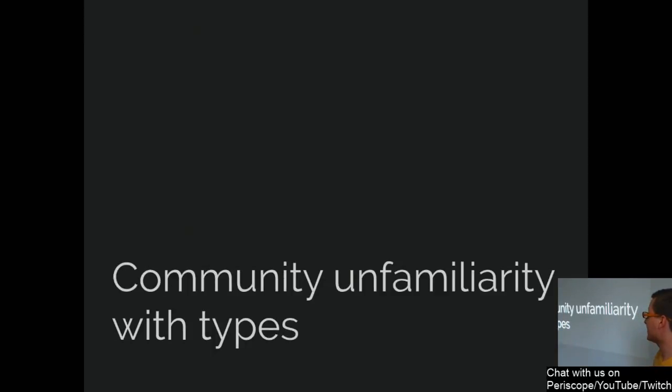The other thing is the JavaScript community is unfamiliar with types in general. And with that to say is types kind of have a steep learning curve. There's no way around that. And I think it's worth noting that you can't just switch into a project and instantly expect everybody to say, oh, I suddenly know what structural typing is now, and I suddenly know how to set all of these types correctly.